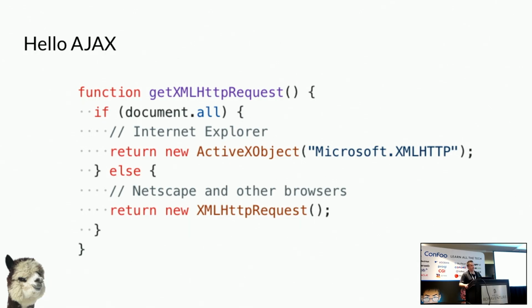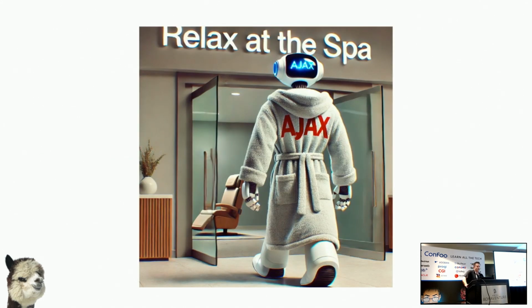So document.all meant Internet Explorer. Later on, it meant Opera too, I think. But anyways, I digress. But this is code you might have seen. And so basically, with the advent of Ajax, we had something all of a sudden that, I don't know who coined the term, but single page application. So you could refresh part of the page. It sounds kind of funny saying it today because this is pretty much what people do all the time now, but basically you could refresh portions of the page without a full page reload. And at the time, this was kind of game changing.